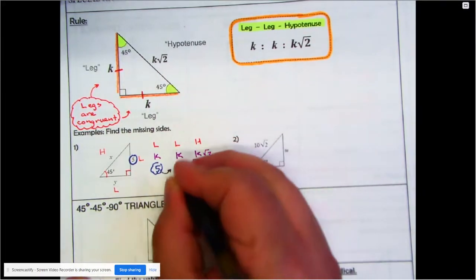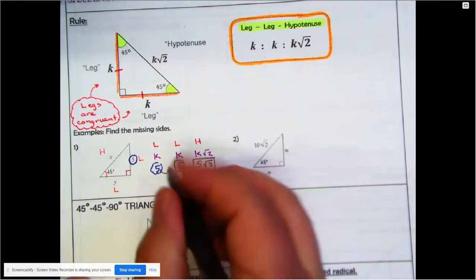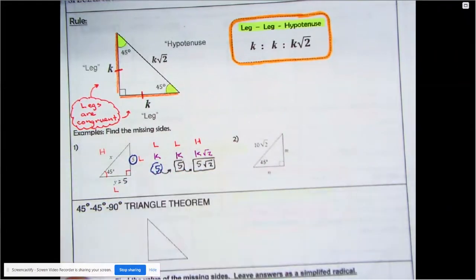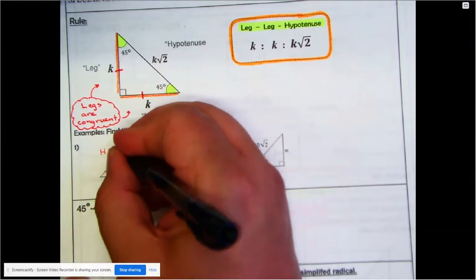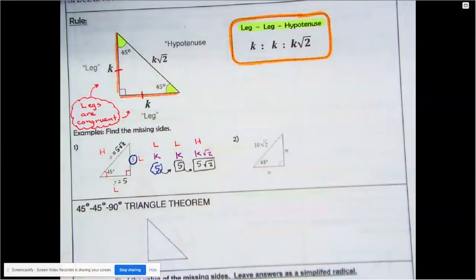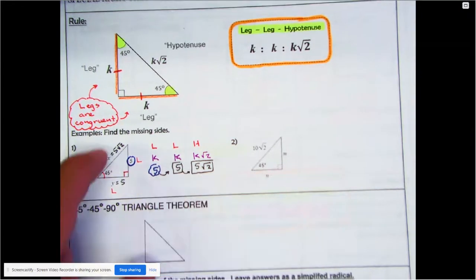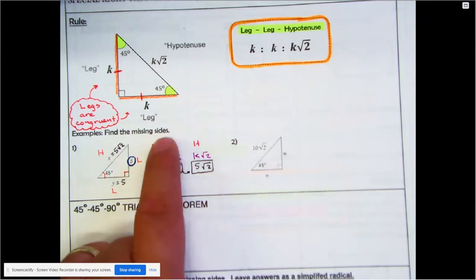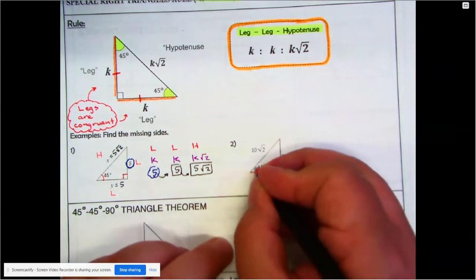And now all I have to do is go back into my picture and put these where they belong. The other leg is 5. Look at that. You just found Y. The hypotenuse is 5 radical 2. You just found the X. So again, based on this formula, our concern is to find this. I don't bring the X and the Y into the mix, right? Our concern is to work with that scale factor. So when I look at number 2, well, for number 2, yes, I see a 45.